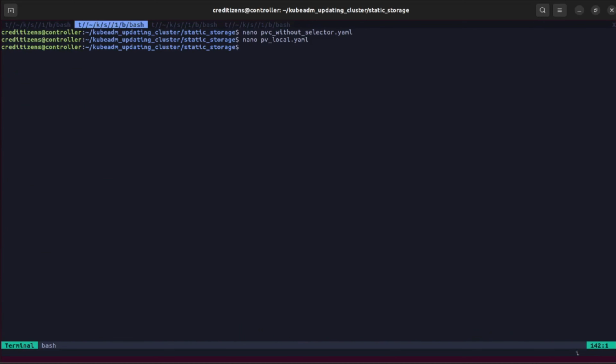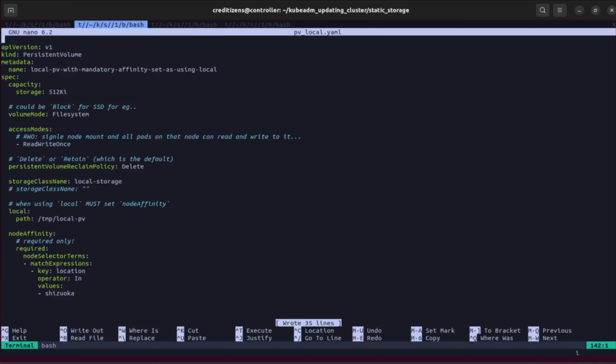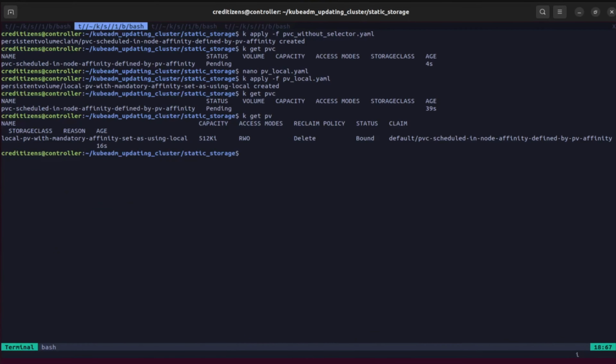Okay, go to storage class. We already know how it's going to behave like that. I just applied the PVC, and the PVC is pending, the PV is pending also.